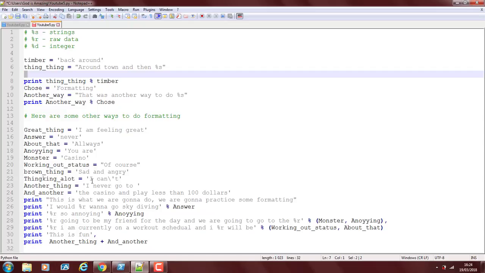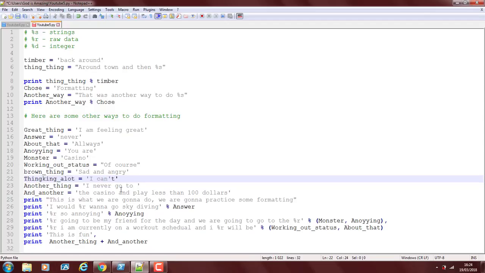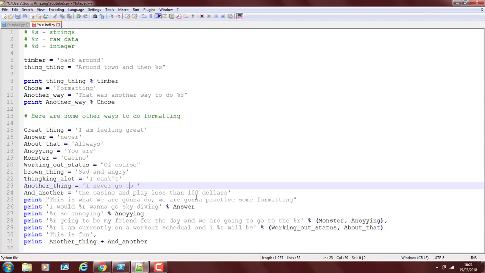Here we're just naming a bunch of variables again. Here's an escape sequence, so we can put that quote in there. You can see if we didn't do the escape sequence, it would just end the string there, and then we'd have that extra bit that isn't necessary and would just cause the program to not run. So yeah, we have some pretty basic formatting there.